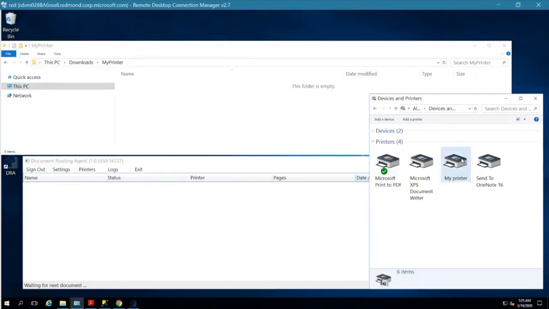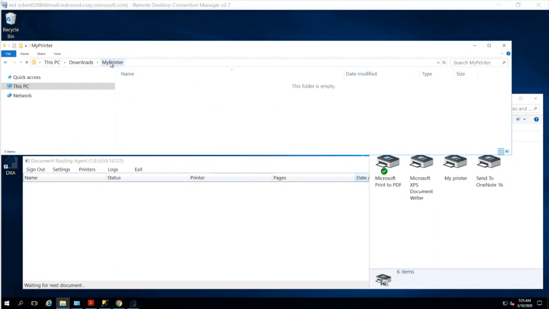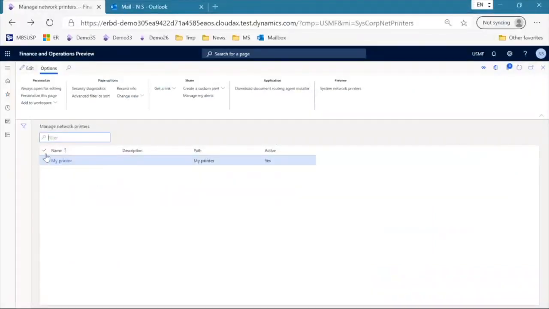And I've also configured this local printer to store every incoming document to this local folder. And when you did that, you can come back, refresh this page, and activate this printer for your current company.